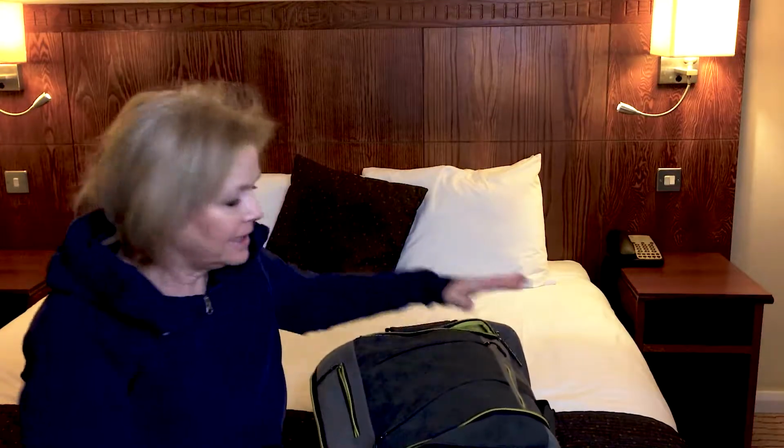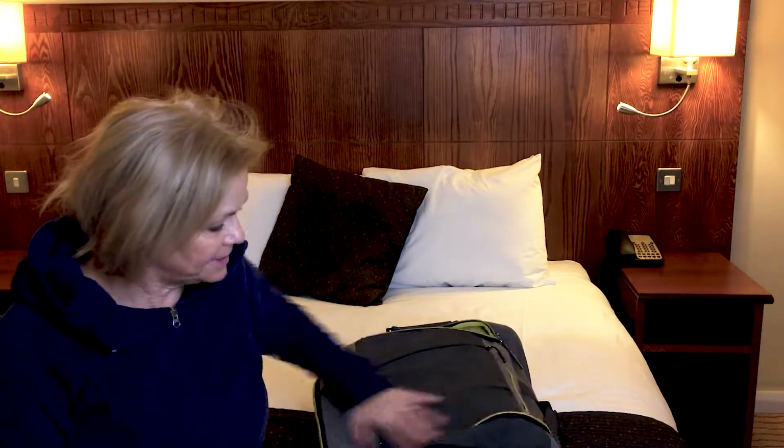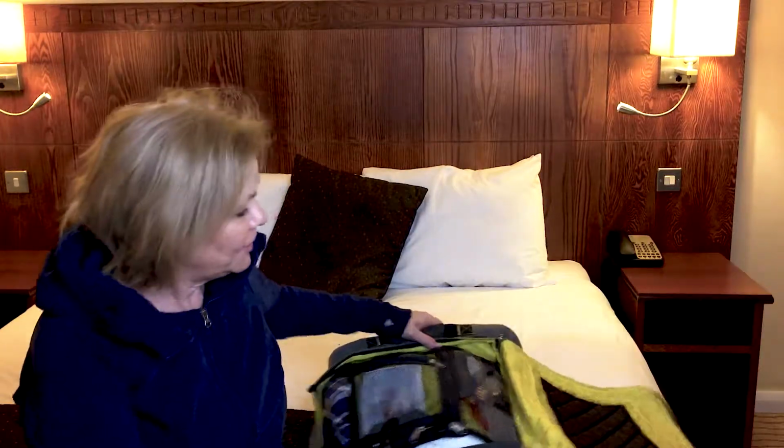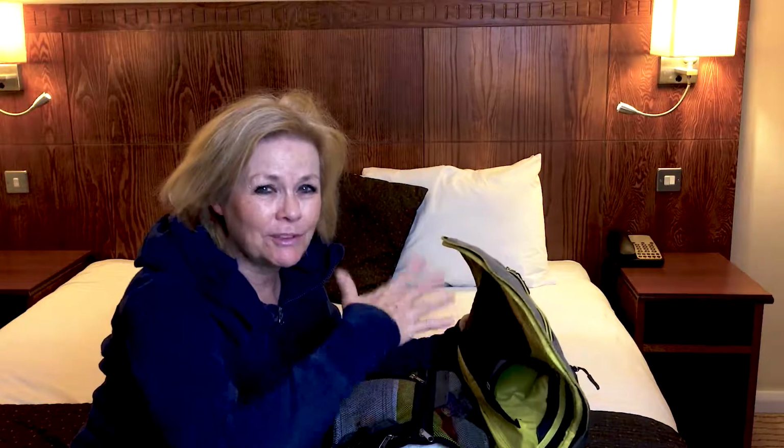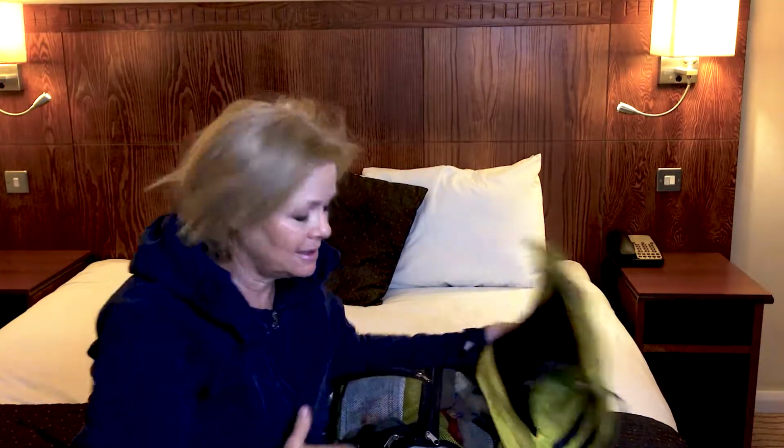So this bag is great because it has all sorts of pockets and zips and different sorts of compartments. The only thing it's missing is a water bottle holder. What the heck? Anyway, inside it's also got more zippers. It's got a pouch if you want to put your iPad there. I never do because I'm always afraid, because it's so flat. I tend to pack it in amongst my stuff.